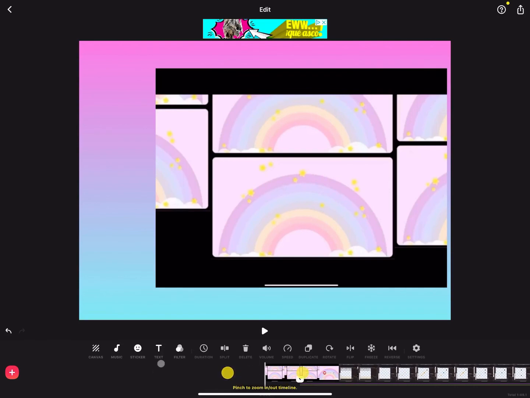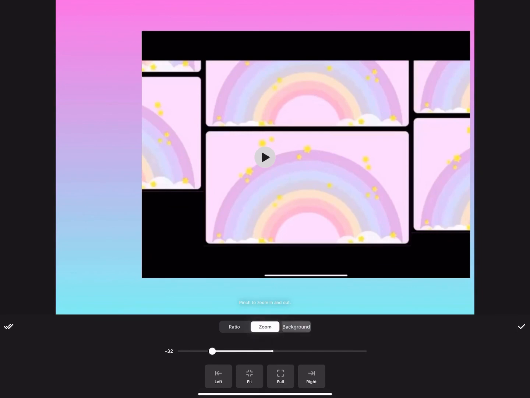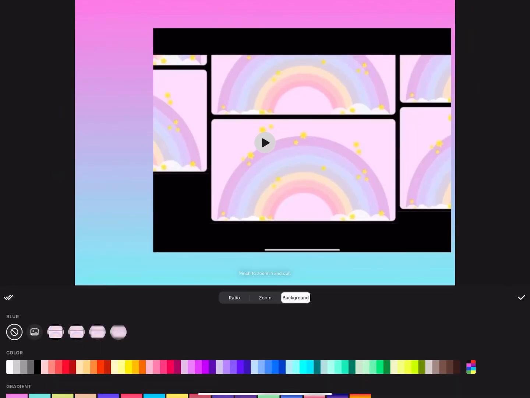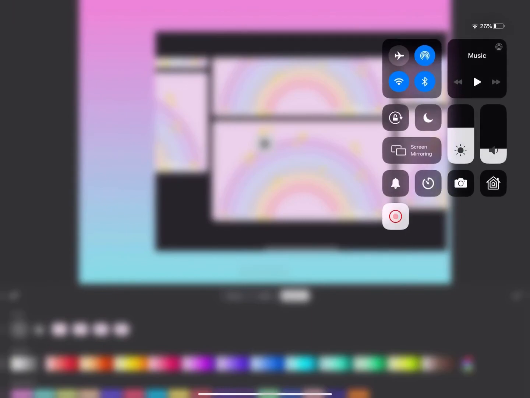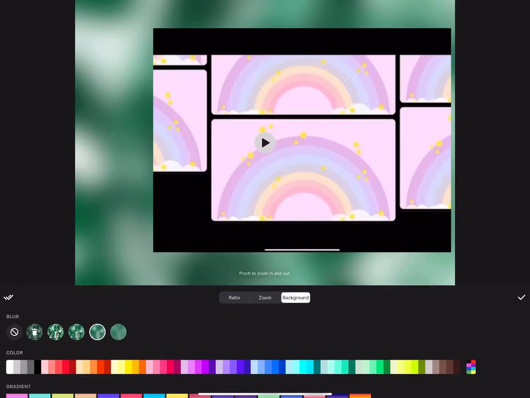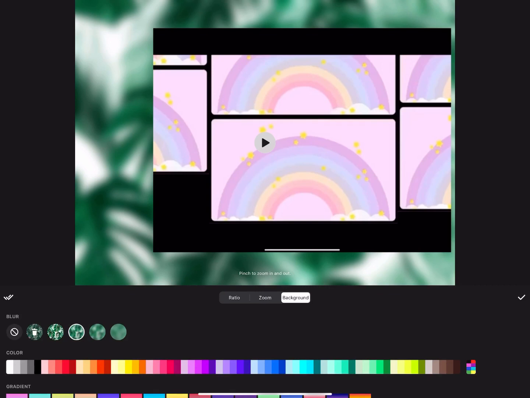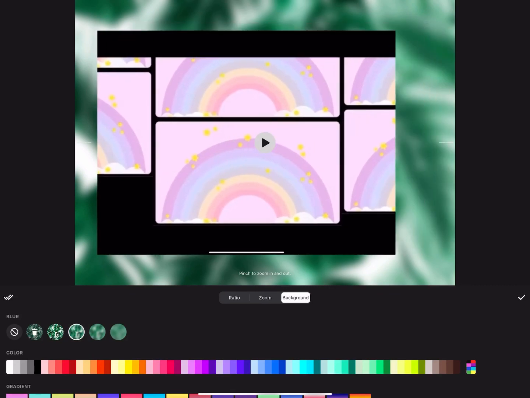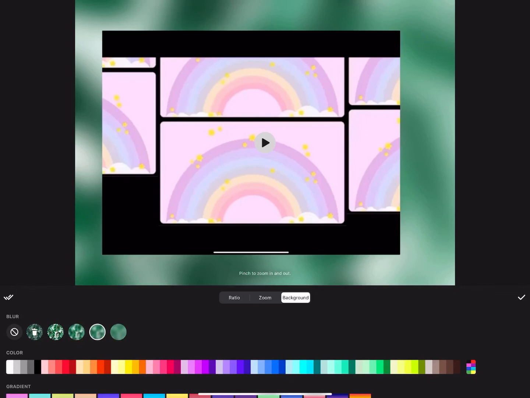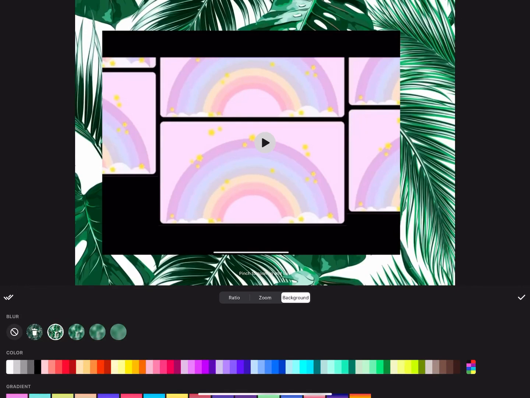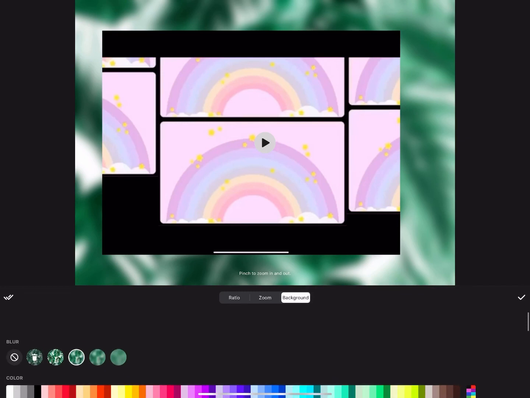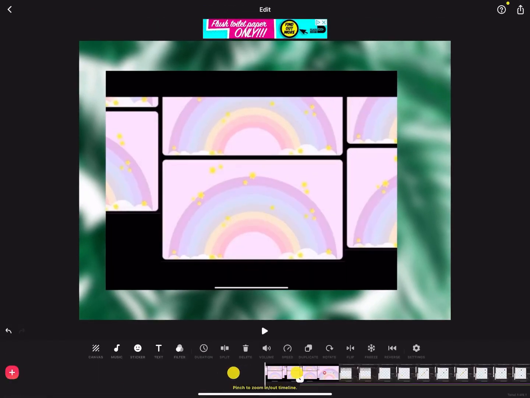Now another thing we can do is if we go to canvas, I don't know if I mentioned this, but if you go to background, you can pick one from your camera roll. So let's do that. So yes, now we have selected our image. Here we can select the amount of blur we want the picture to have, and if we want to delete it, we just go to the little trash can icon. So let's say we want maybe about that amount of blur, and here's more, here's less, and here there's no blur. So let's maybe go there and click on the check. Now there we go, we have our own background.